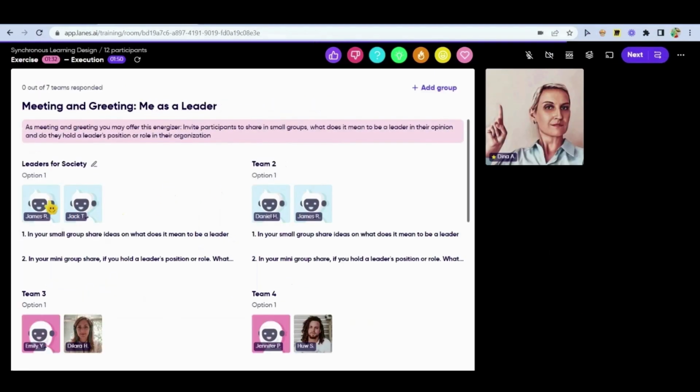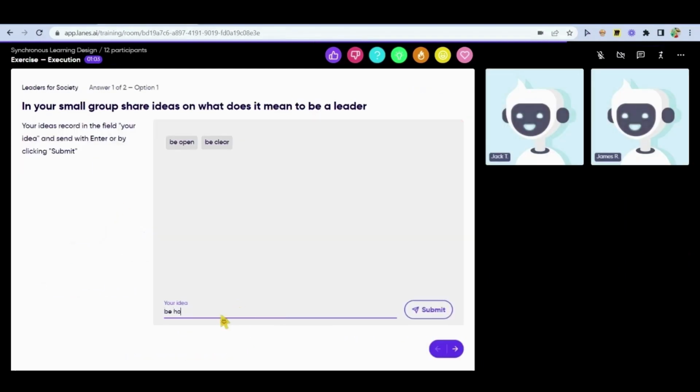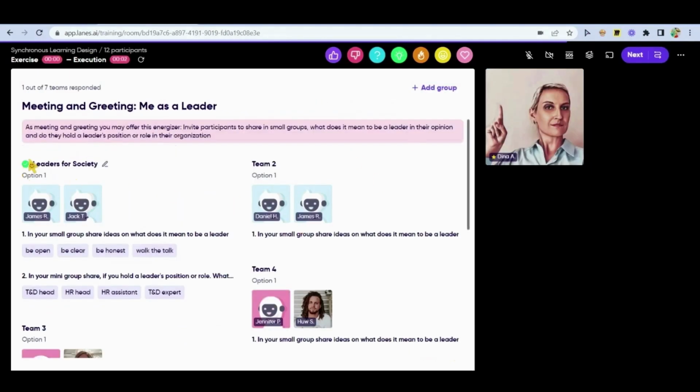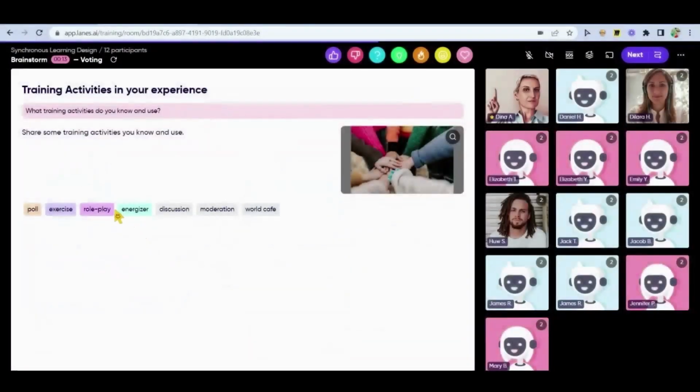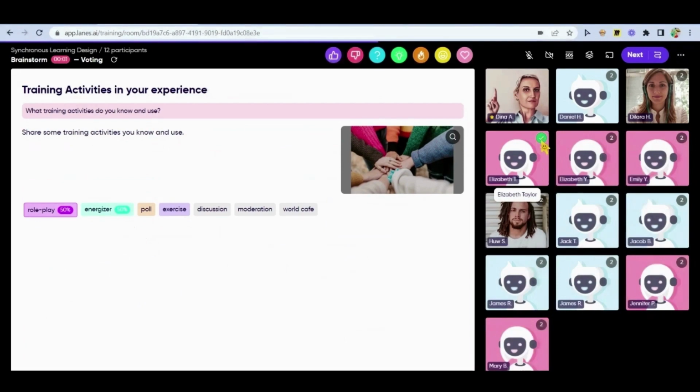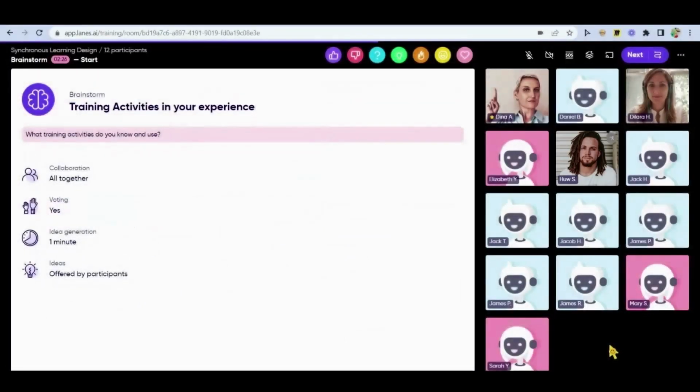If it's collaboration in teams and an exercise, then by the end of the exercise it will be visible that the team completed the task, with a green indicator for the trainer. In a brainstorm activity with voting, when one completes voting, it will be reflected with a green indicator. The trainer can also see by the indicator that a participant left the activity, left the training room, maybe using another tab. This is how it looks.